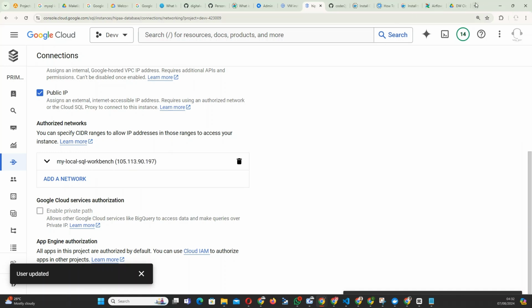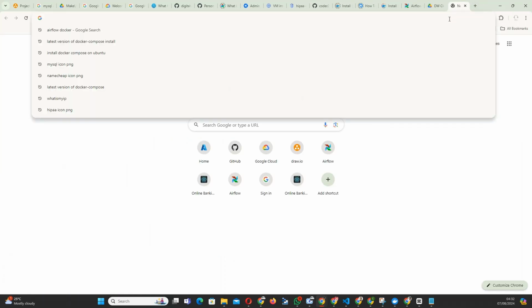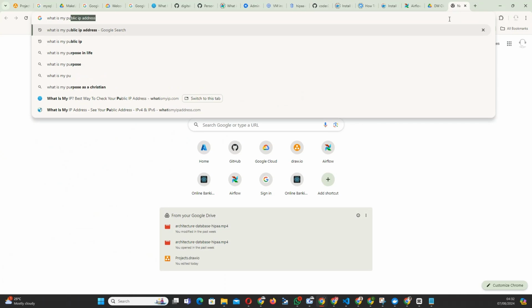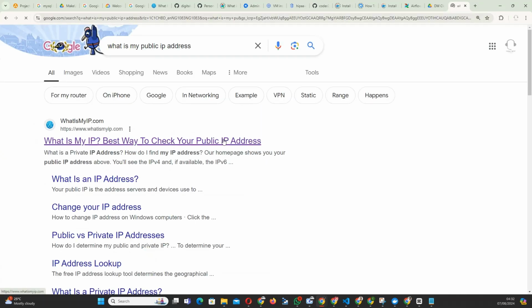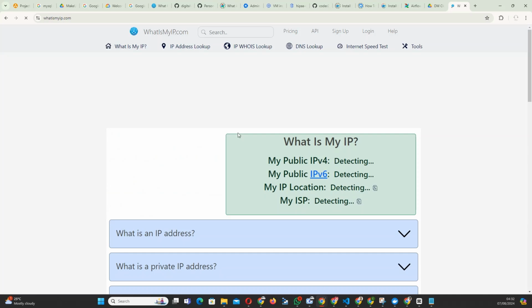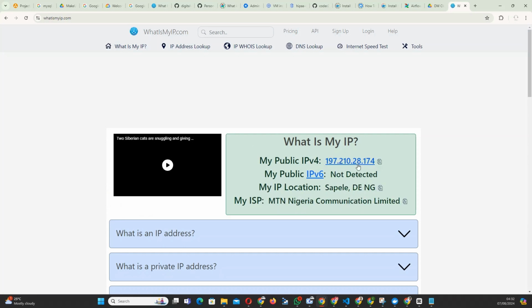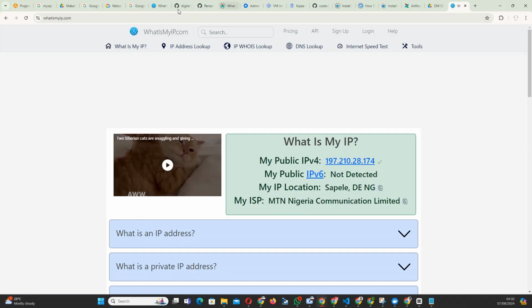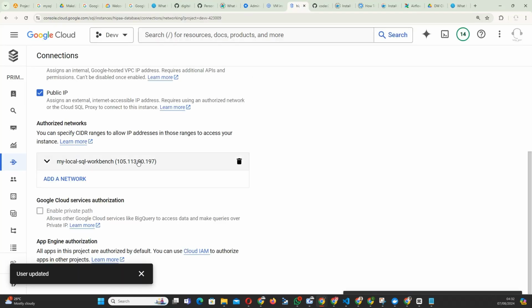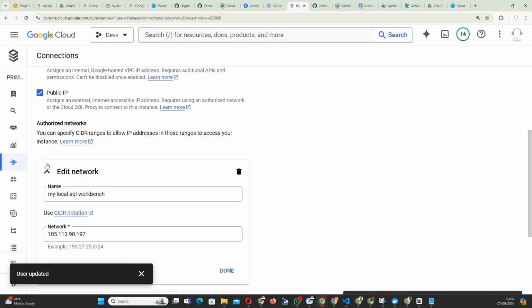I think my public IP address has changed. What is my public IP address? So let's get my public IP address. Okay, so this is now my new public IP address, right? I'll copy that. If I want, I can change it to this. I can update this, right? But I don't want to update this.